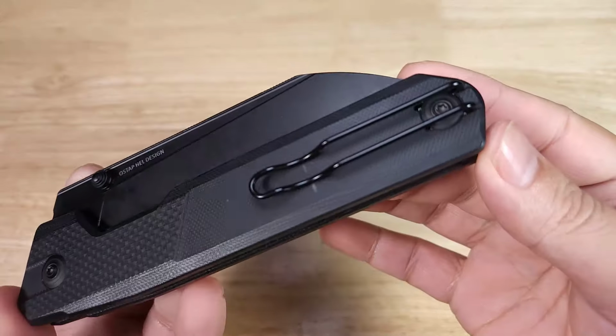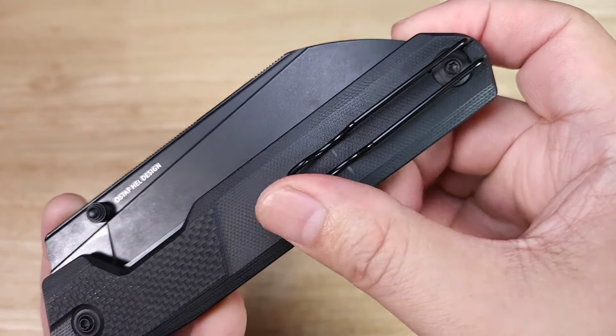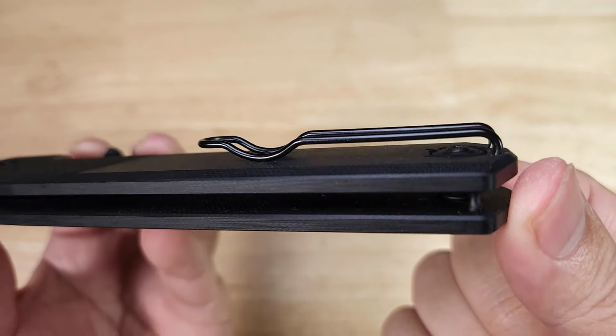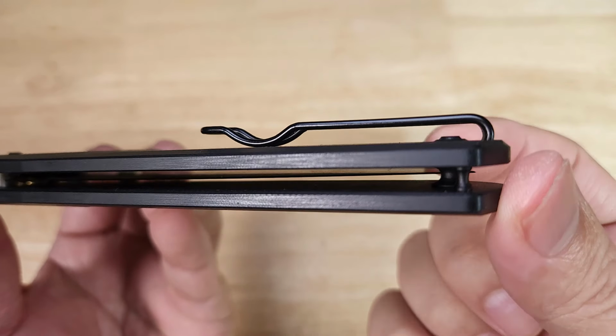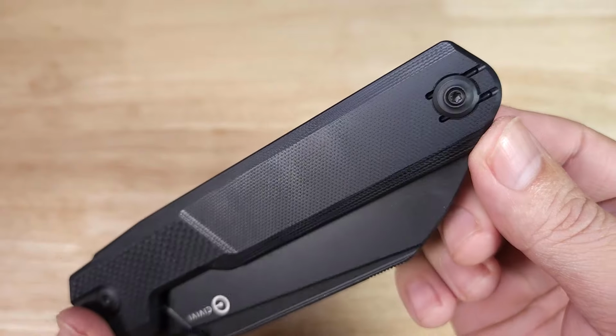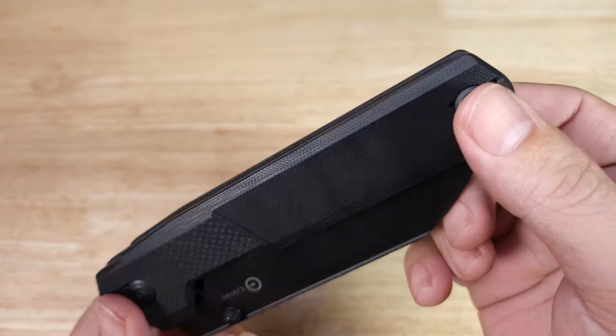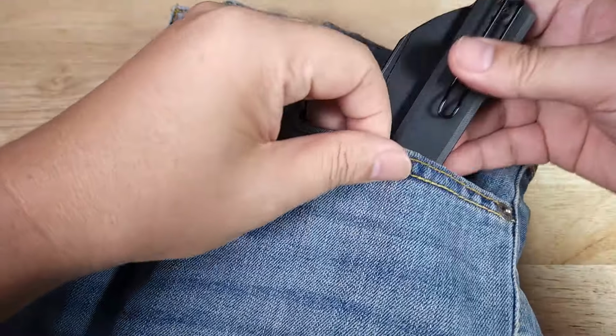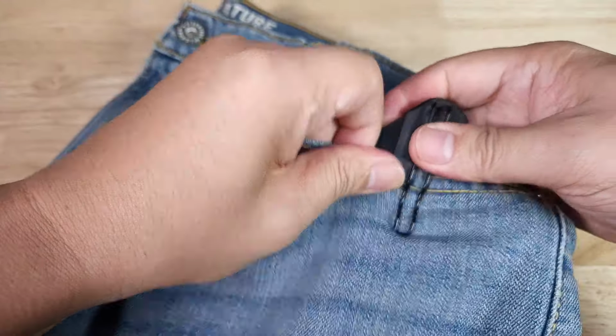Here's a look at your pocket clip. Love wired clips. Turn it sideways so you can see the profile. And it is reversible to the other side. And this would be tip-up carry only. Let's have a quick look at what this might look like when you slide it down in your pocket. Let's see this monster knife just disappear. Right, that's what it's going to look like. Basically just a paper clip.